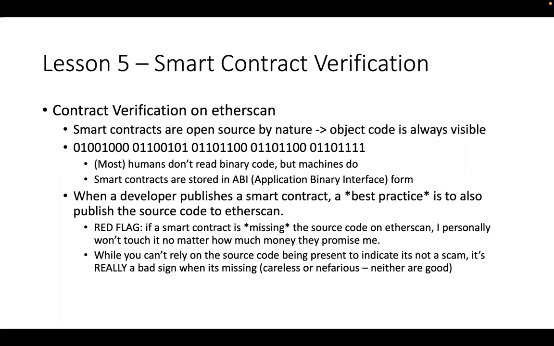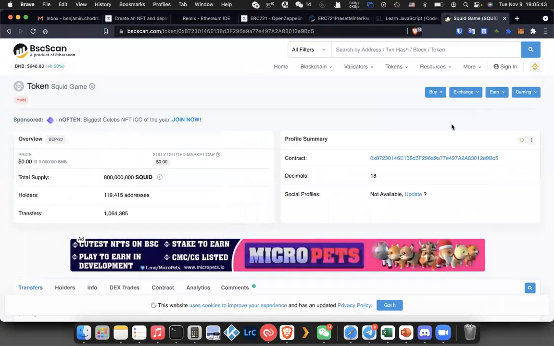As we saw this week with Squid. The Squid Game was a token that was put out by a scam project. As best as we can tell, it's a scam project. It has nothing to do with the Netflix series, although it's a really cool show and I highly recommend it. But they were trying to say, oh, look at this really great gaming token. We're going to do exactly like the game on the Netflix series. You're going to be able to play and you're going to make lots of money. Sure. Nope, it's a scam.